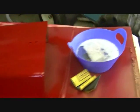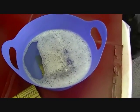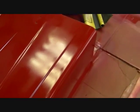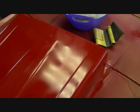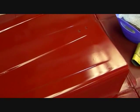Did a little research and they said if you use some warm soapy water and let your sandpaper soak in it for a minute, and then you sand one way, get a spot, like a quarter of it, and sand it and dry it off, sand it and dry it off, and that orange peel should come out. So let's try it out and we'll see.